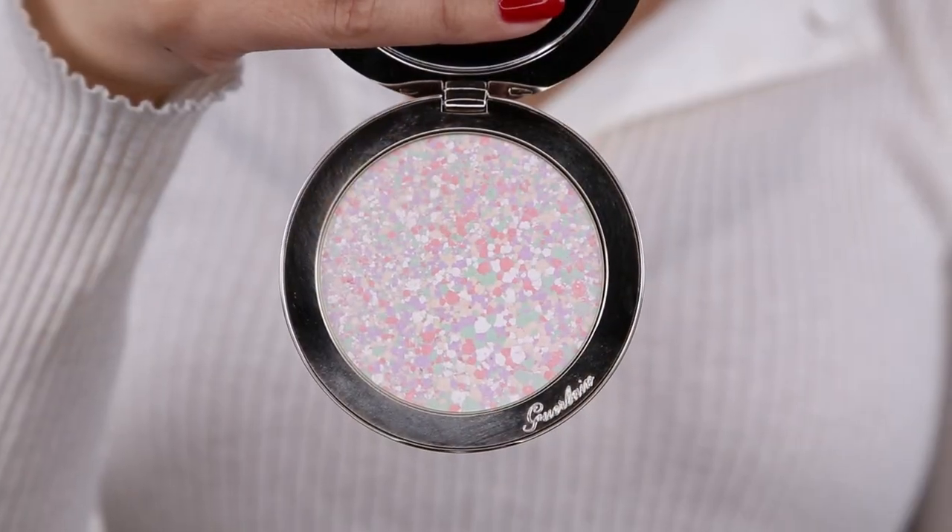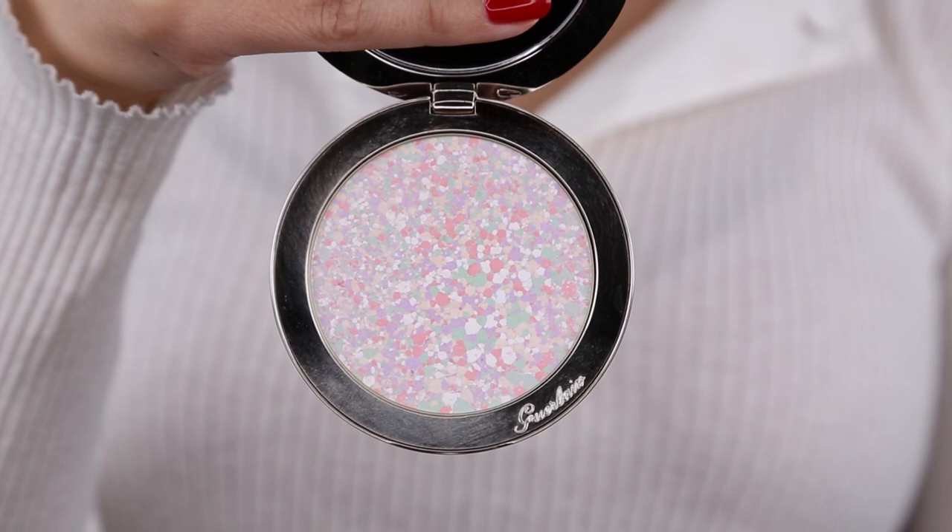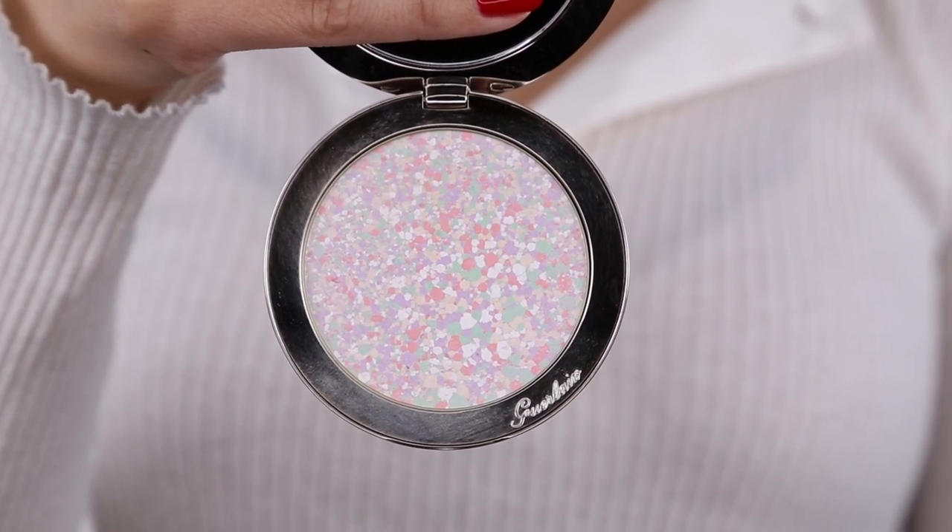I'm going to say I don't think it's worth the money, but we're all so gosh darn curious as to what is in there. Are there unicorn teardrops in here? So I did a little bit of research. You have purple to capture light, green to combat redness, champagne to illuminate, and pink to add a glow. You have a little bit of everything — you swirl them all together, put it on your face, and you look amazing. That is what it is supposed to do.